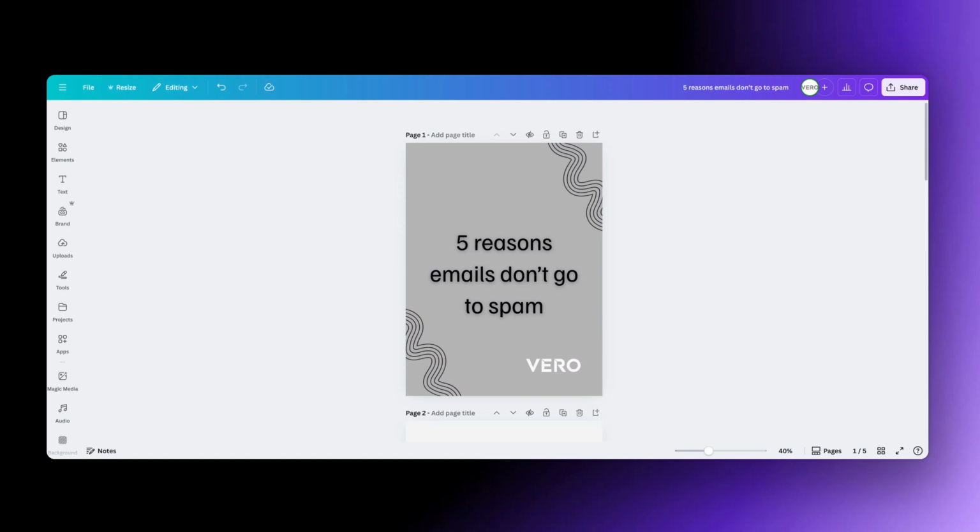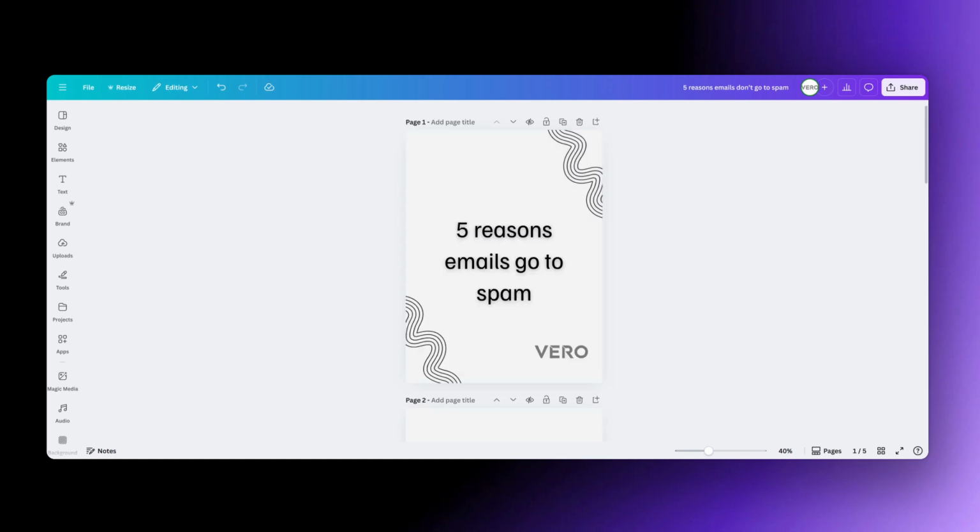And for some audiences, this format will perform better because it encourages people to pause and swipe through instead of moving straight on. But you'll just have to A/B test and see what content performs better for you. And the key thing is that the idea here didn't change. I planned it once, I used it for a reel, and now I'm presenting the same message, but just in a completely different format.